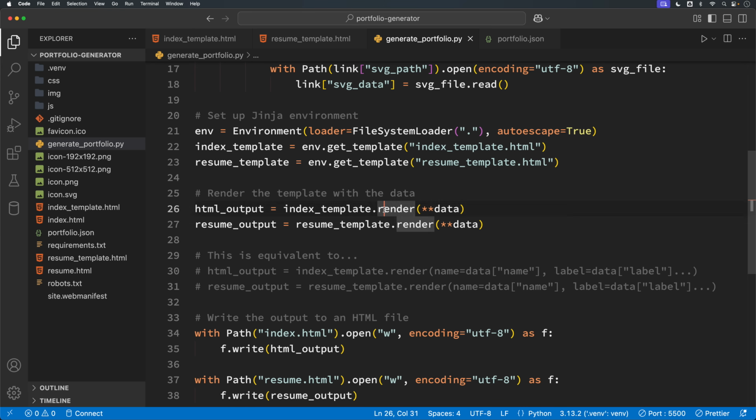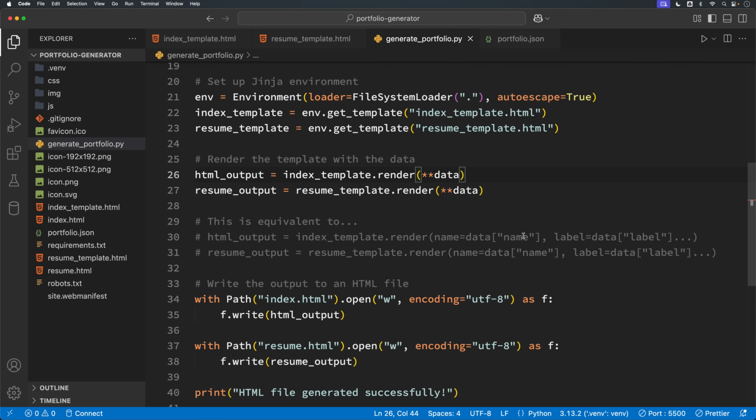So we're using the render method on this index template. And what I'm doing here is I'm unpacking the dictionary and passing that into our render method. Now, if you've never seen unpacking before, then I've added a comment below here to show what this is equivalent to. Essentially, it's the same as passing each key value pair as a separate keyword argument.